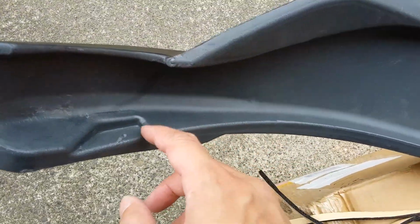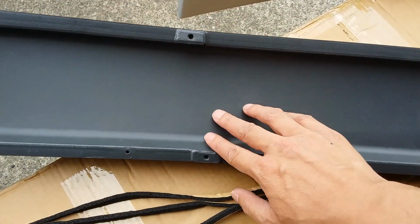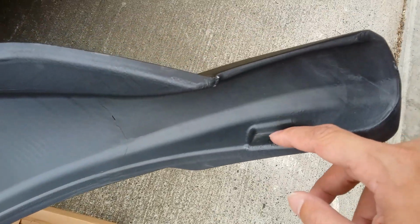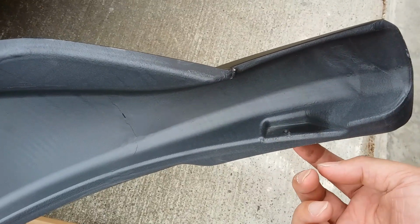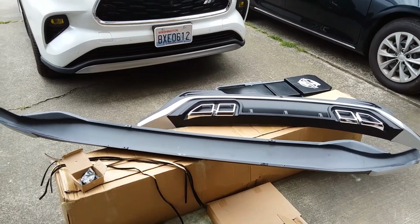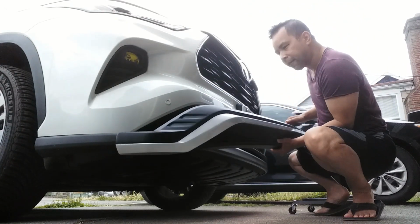I noticed that there's a pilot hole here, but it didn't go all the way through. But there's mounting points right here and here for the metal brackets. We'll see how well those fit. And again, another pilot hole here, but I might drill through with a drill so it stays on better to the car. So there you have it, y'all. Let's do a quick dry fit to see what this looks like. So we're just doing a dry fit for now.